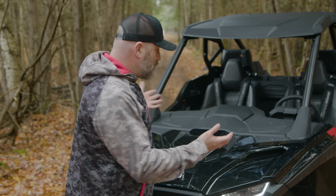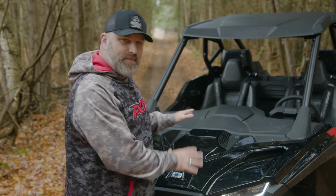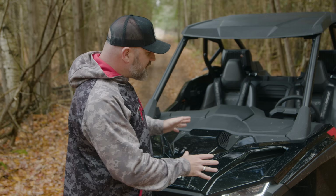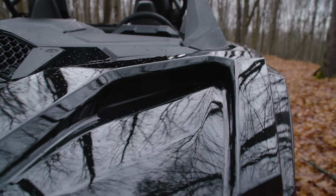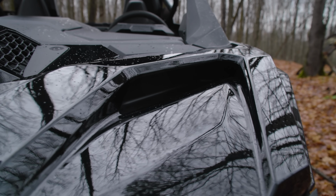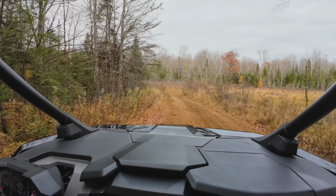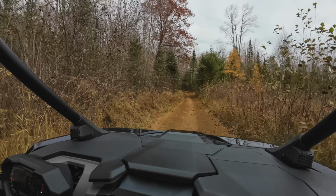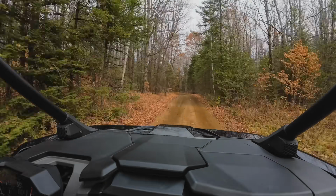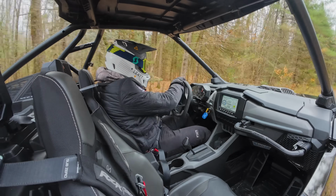All you have to do is look at it to see that it's not the same as the 2024 model. Literally all of the body panels are different. They're sleeker, they fit better, and they offer some unique functionality. For instance, the scoops on either side of the hood are functional. They're designed to direct fresh air into both the driver and passenger side footwell areas. This helps keep the rider cooler and cleaner as the fresh air coming in helps to push the warm and dusty air out of the cabin. The center hood scoop is also functional as it hides the CVT and engine air intakes.